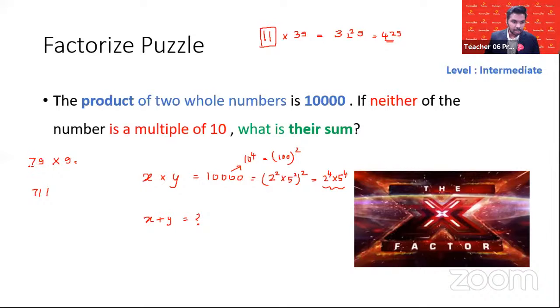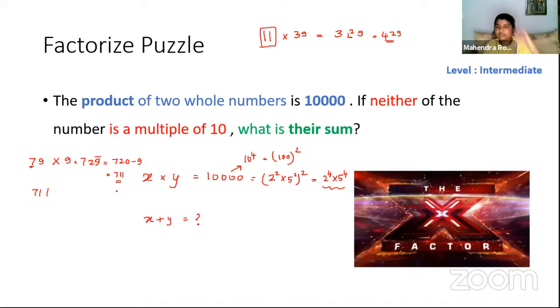How is it? You write the first number as it is, which is 7. The second number will be 9 minus 7, which is 2. And then you do 0 minus 9, which is written as 9 bar because it's a negative number. So this is 72 to 9 bar. This is equivalent to writing 720 minus 9, which is 711. So you get the answer very quickly. Mahendra, I'll allow you to unmute once again. I hope you have understood. Yes, sir, understood. Okay, so that was what we covered in the last class.